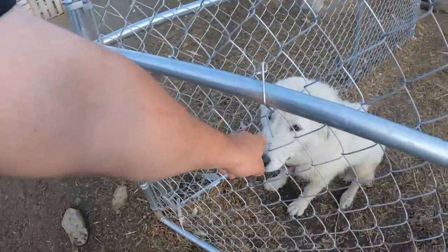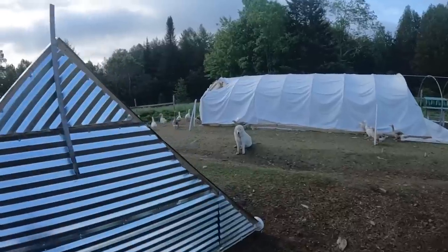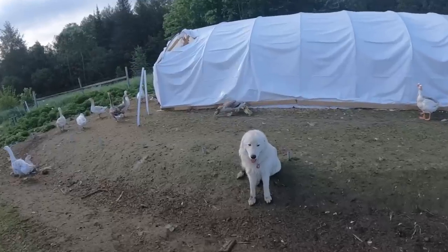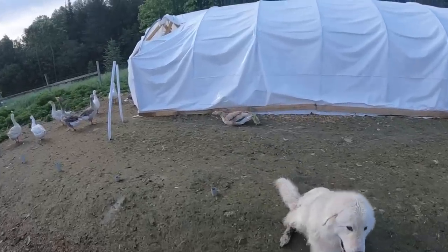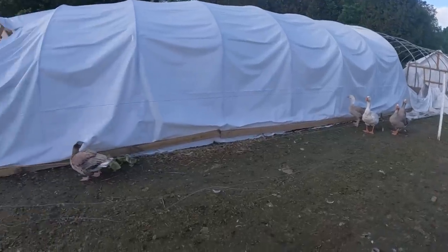Now you'll notice I've locked up Abby in her area. Because quite frankly, I don't trust her not to try to snatch one in her mouth, and all it would take is one bite and she'd kill it. I love you, sweetie, I really do, but unfortunately, you can't be trusted yet with the goslings. But meanwhile, Toby Dog is actually standing guard over this mama goose, trying to make sure others don't harass. And as you can see, there are some of the other geese that are very interested in her.